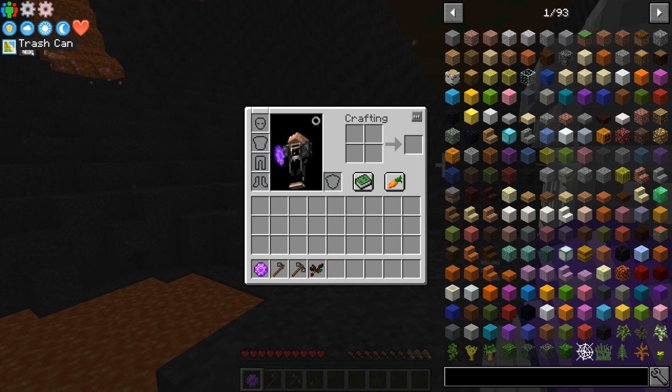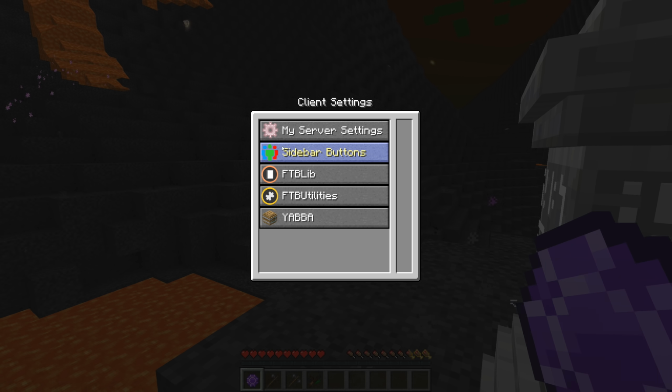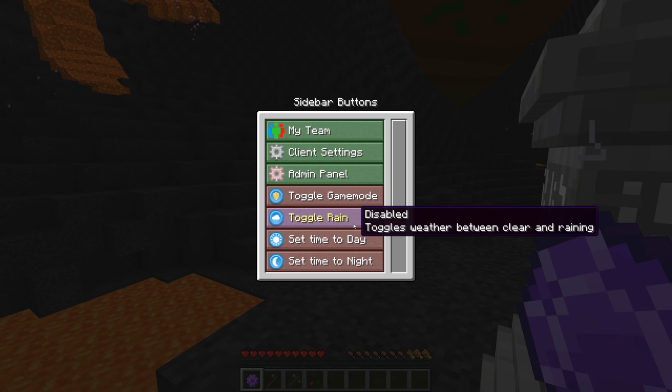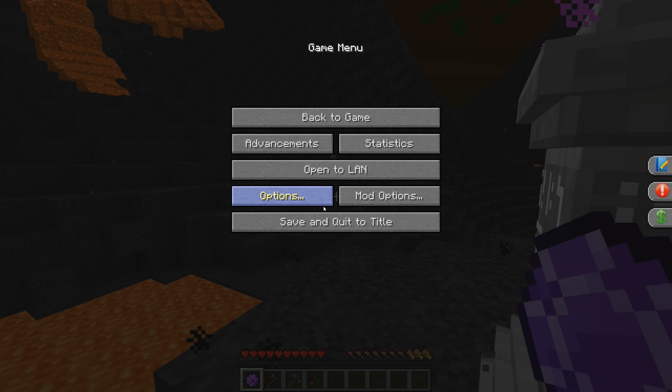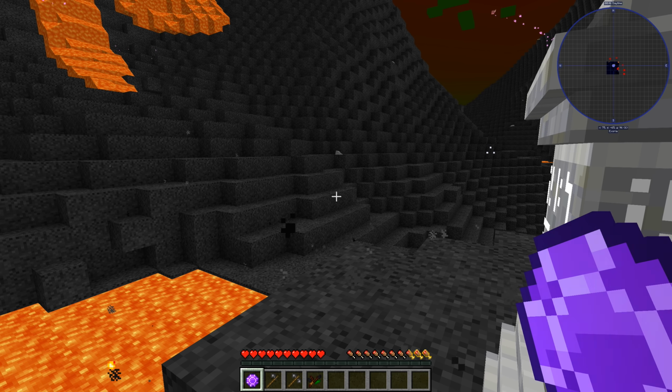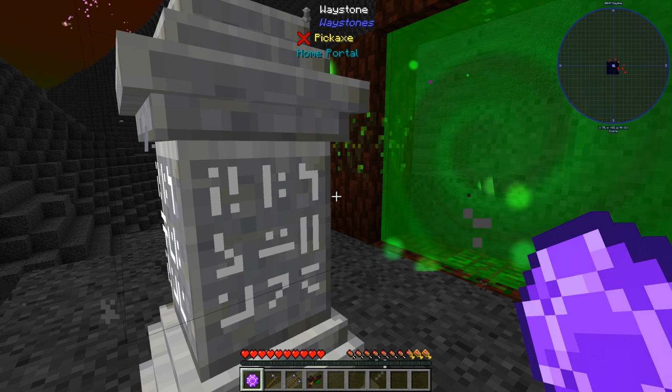Oh yeah, let's go ahead and get rid of this stuff too. We'll do client settings, sidebar buttons. We'll turn these things off since we have no intention of using that feature. I just want to have cheats available. You can always go into cheats if you go to open to LAN, and then you can start the world in cheat mode or allow cheats on or whatever. It's just easier to not do that, so that's why we started this way.